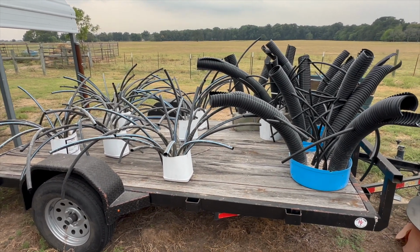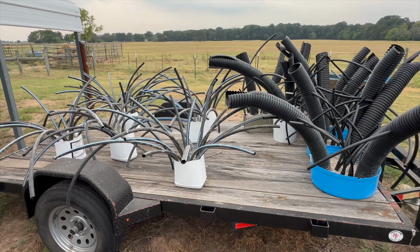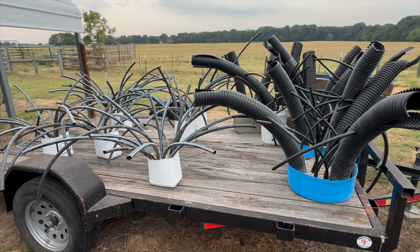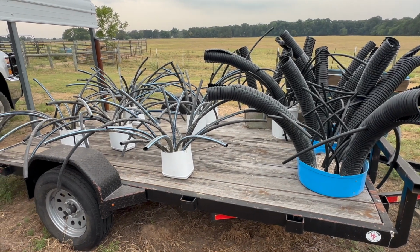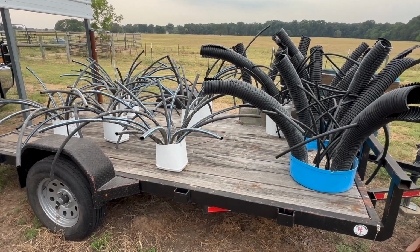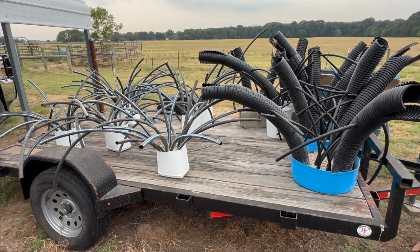All right, so this project's moving on, but first thing you know, October will be here. We'll get a flat bottom boat. We'll take this down here, set the structure. I'm gonna talk to a couple of different fisheries, find out if it's best to put the fish in October, or if it's better to wait till like March and put them in. Either way, we're making progress on a trophy fishing pond.